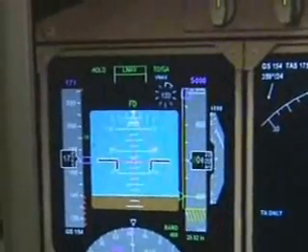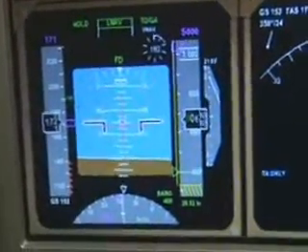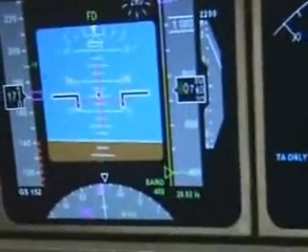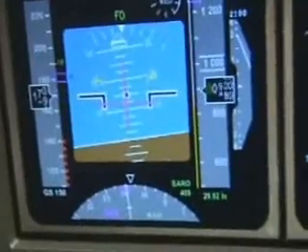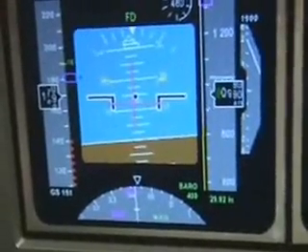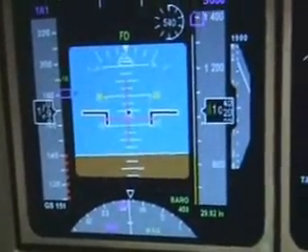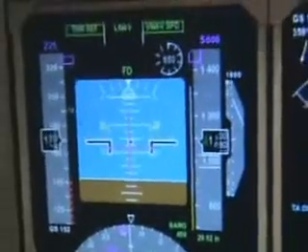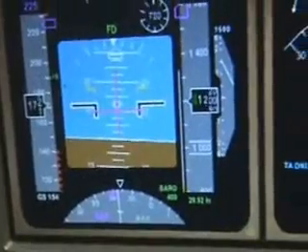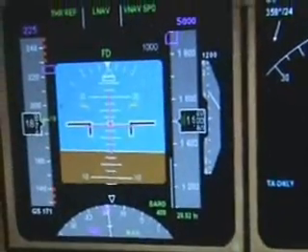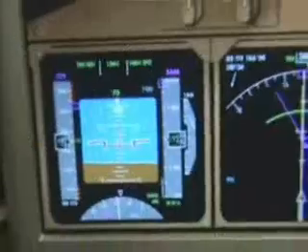Gear is coming up and I'm trying to keep the pink cross right in the center there. So lift down a little bit to center it. So you can see that plus 20 just happened. And now it's gone up to the flap extension speed, 220 knots or so. Flap 10 speed, flap 10.